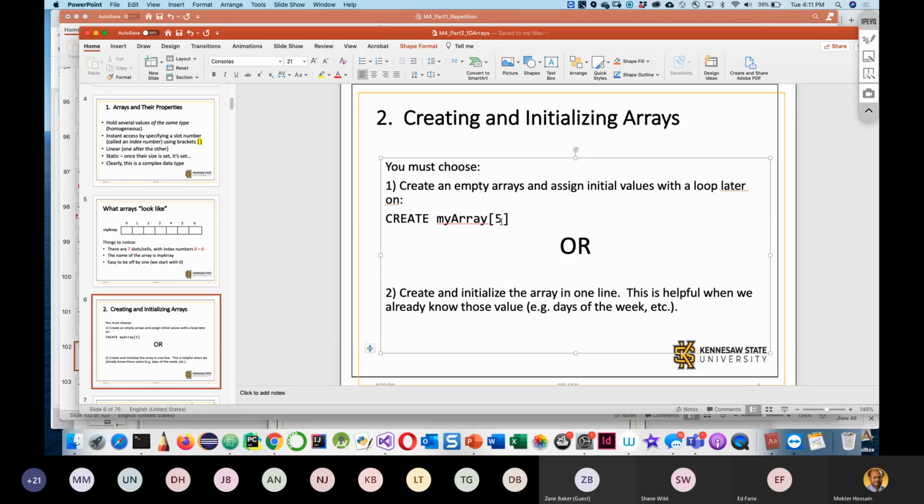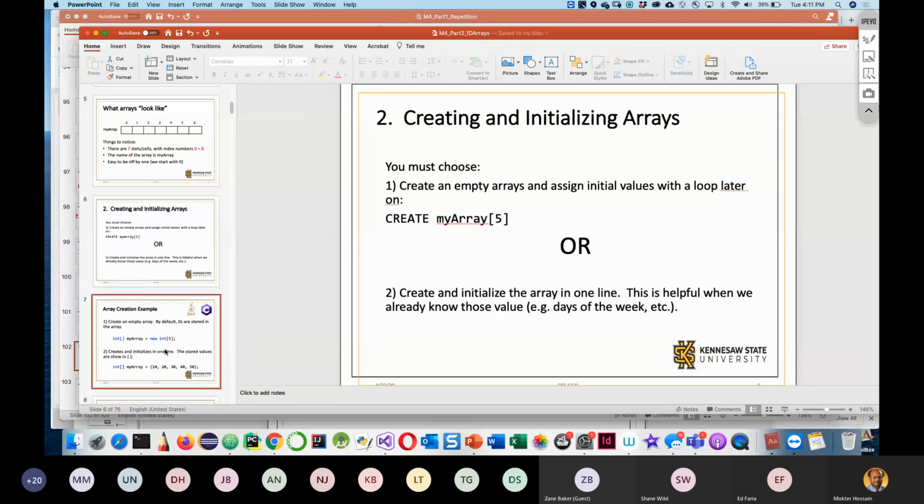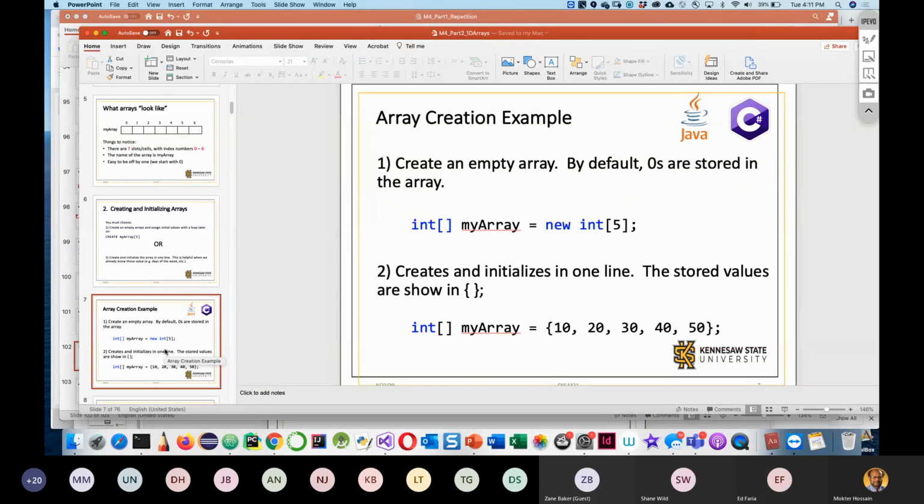Creating an array in pseudocode has this format, but creating an array is quite different from language to language. Please remember that. In Java and C#, this is the way to declare an array. For now, just memorize this. We use the new operator. Later you will learn what new is when you start object-oriented programming.